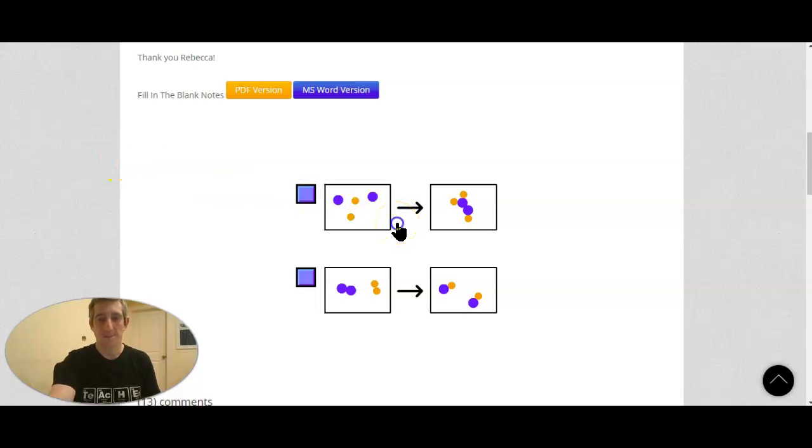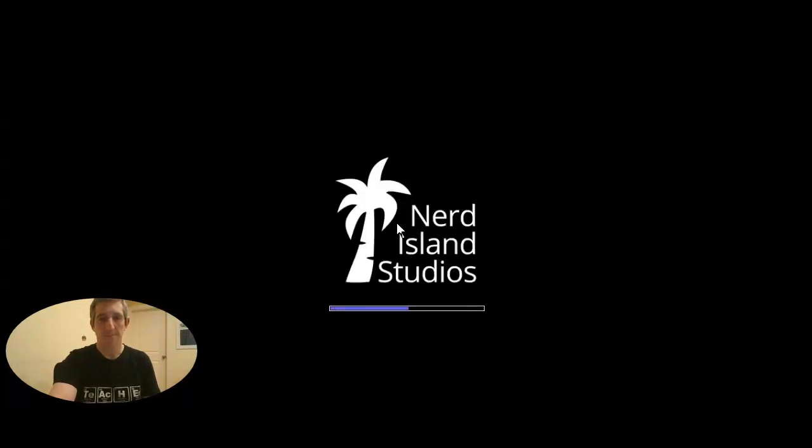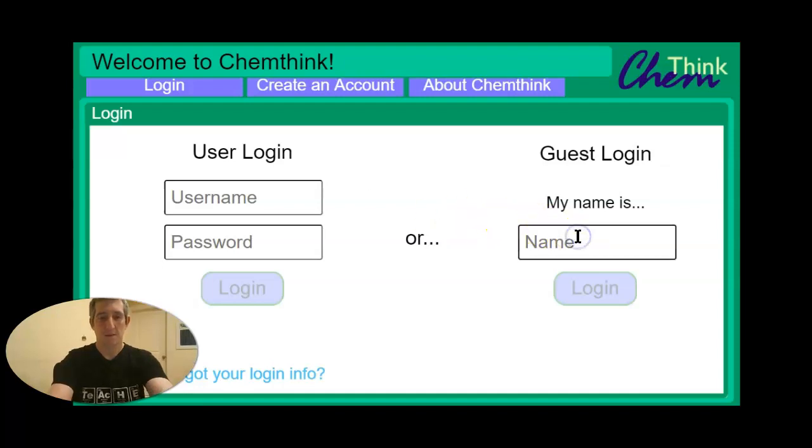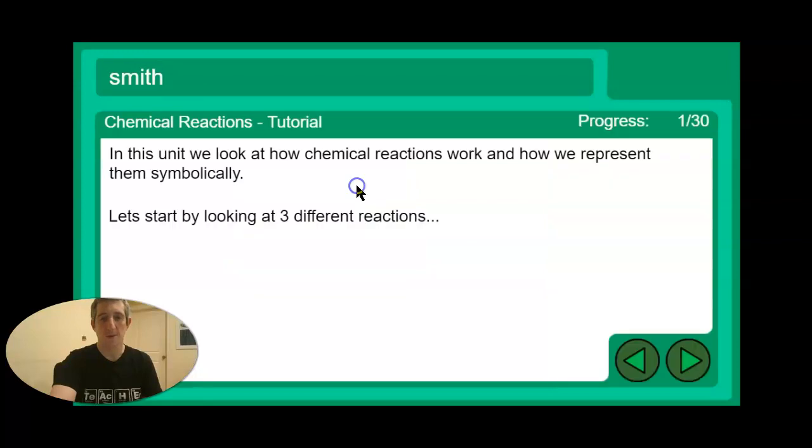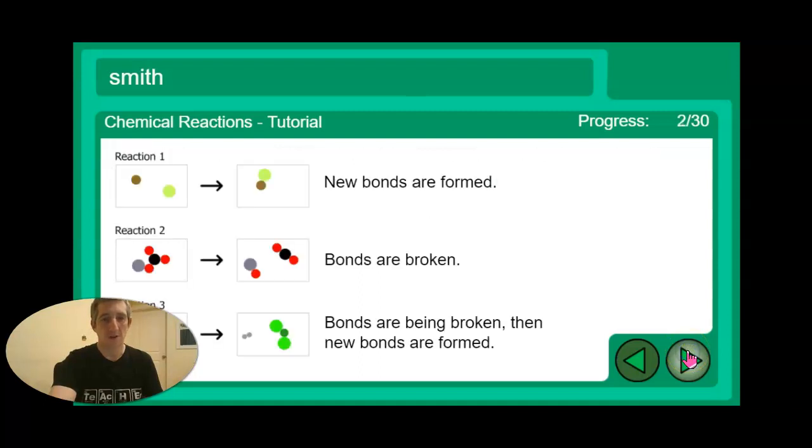You'll open this up, and then you're going to type your name into the guest name. And when you're done, not only the tutorial but the problem set, you can copy and paste that successful page into the Edge Elastic, and then you'll be set. So go to tutorial. It has 30 slides, I'll go through this with you, and then you can try it again on your own. So we're going to get 3 different reactions here.